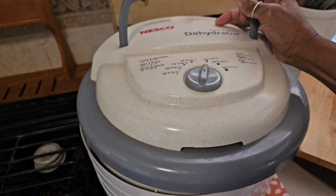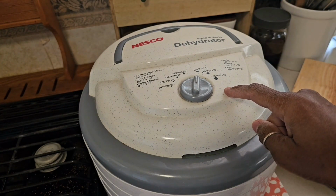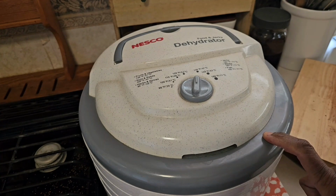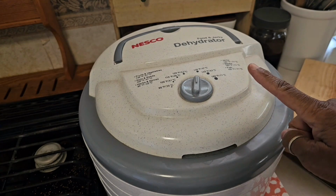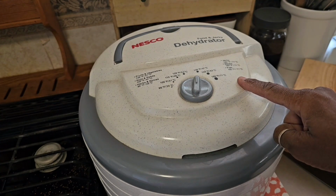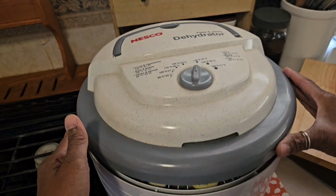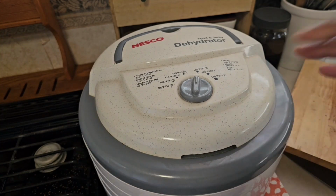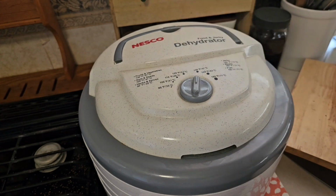Okay, I am ready to get these chips dehydrating. I'm going to dehydrate at 135 degrees. Usually it takes around 12 hours, but I think I'm going to have to come back maybe around 8 hours and check, because I was not very careful with trying to cut them all at pretty much the same thickness. So especially on this last tray, some are pretty thin, and I know I'm gonna have to take those out before the others are ready, but that's not a big deal. I will just take them out and we'll sample them before it's all done and ready, and then I will share with you guys how I store them.